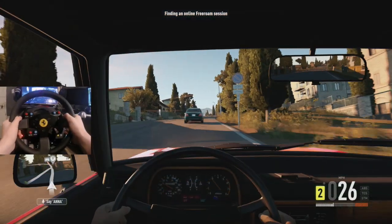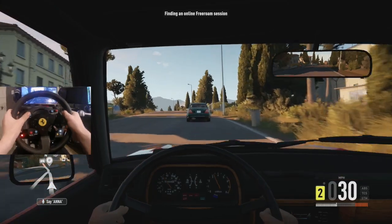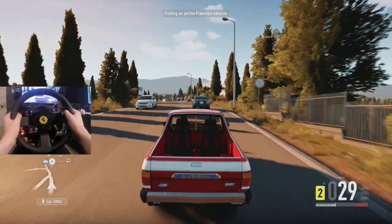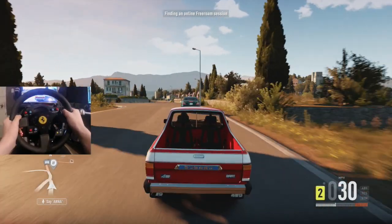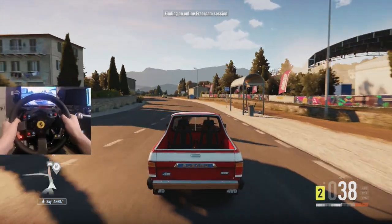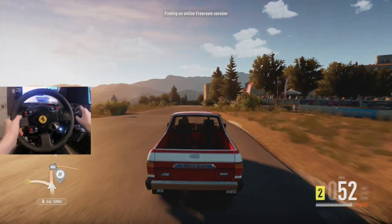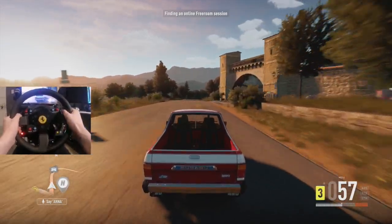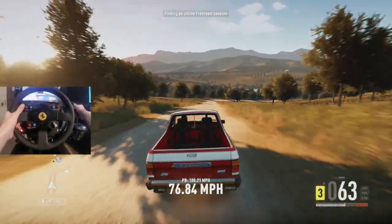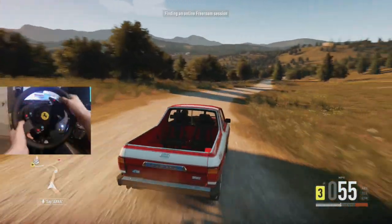So here we are on the road in the 1980 Subaru Brat. This thing is pretty damn crazy. All of the cars we're driving today are going to be completely stock — the only thing that has been done is slight body modifications if possible. As I said, this car pack got a little bit of flack for the cars included, in terms of using cars that people aren't really going to use ever.